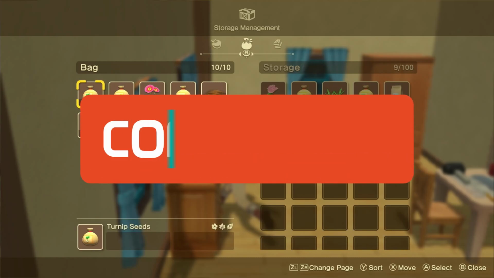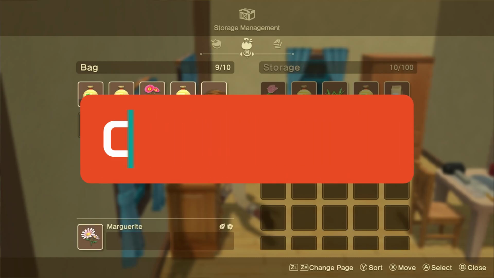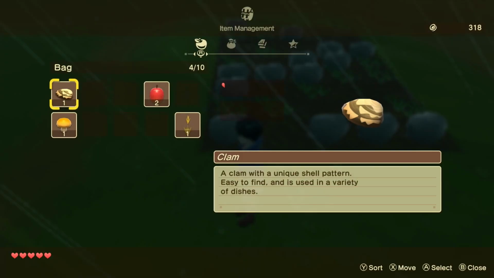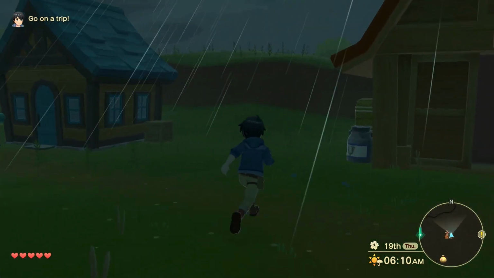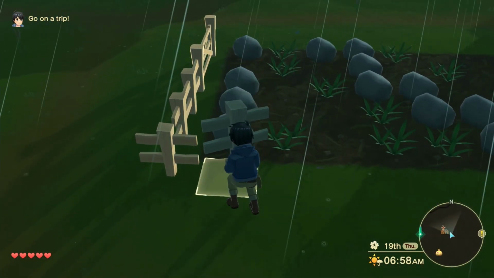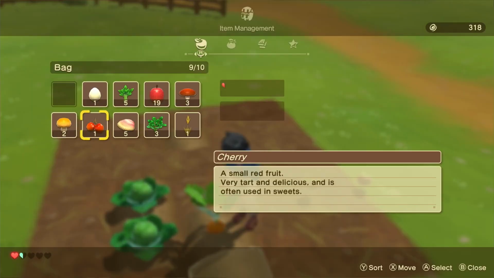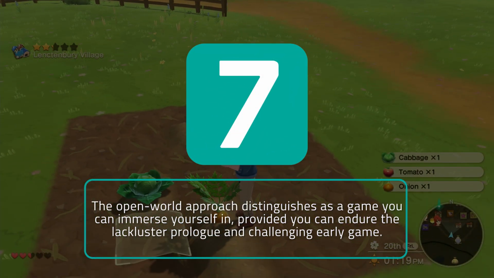Harvest Moon: The Winds of Anthos seems to be a step in the right direction for Natsume. The open-world approach distinguishes it as a game you can immerse yourself in, provided you can endure the lackluster prologue and the challenging early game. It stands well on its own, though I would caution against playing the Nintendo Switch version due to its poor optimization, which hampers the overall gaming experience. Noisy Pixel is giving Harvest Moon: The Winds of Anthos a 7 out of 10.